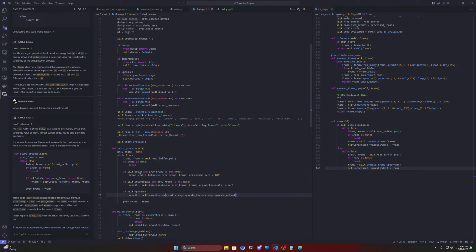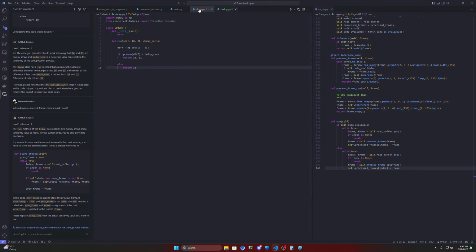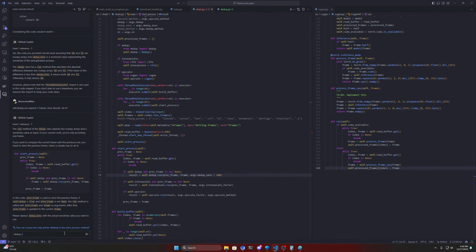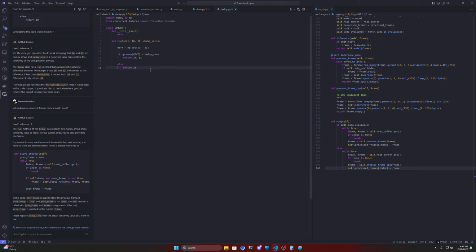So here I need result. Dedup returns two images if they are not duplicate. Or wait, why return both images? If they're not duplicates, just return false.